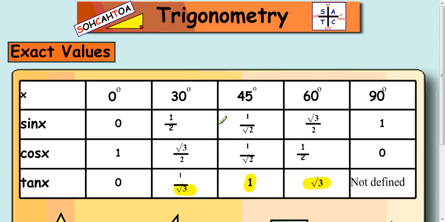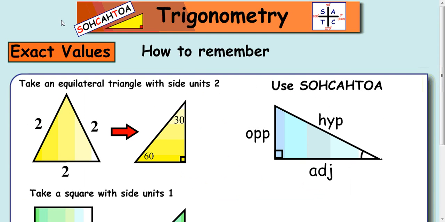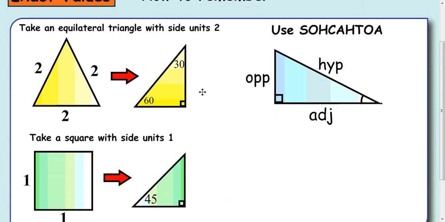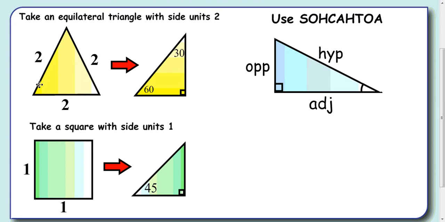Some people don't like this and think it's a bit confusing, so they go for the next technique that I'm going to show you. The next technique in how to get all your exact values between 0 and 90 is to use two shapes. The first one's an equilateral triangle with sides all of 2. If you half the triangle, then this side here will be 2 and the bottom side will be 1. Because in an equilateral triangle all the angles are 60, this angle here is 60, and we'll split the top angle in 2, so it's going to be 30. Now if we do a bit of Pythagoras to work out this side here, then you've got 2 squared subtract 1 squared, because that's a hypotenuse, so 2 squared subtract 1 squared is 3, and then square root it, and you get root 3.